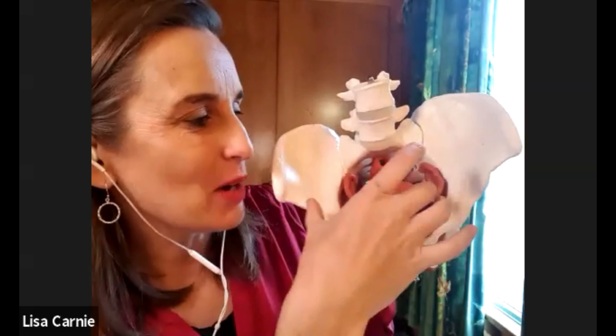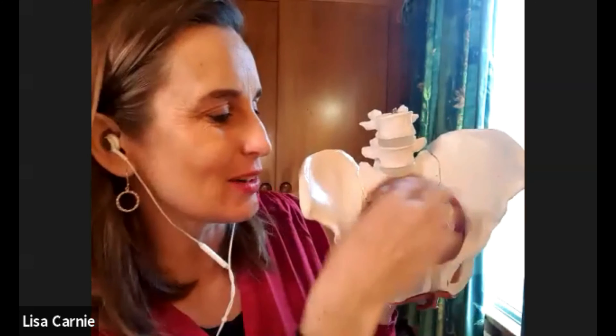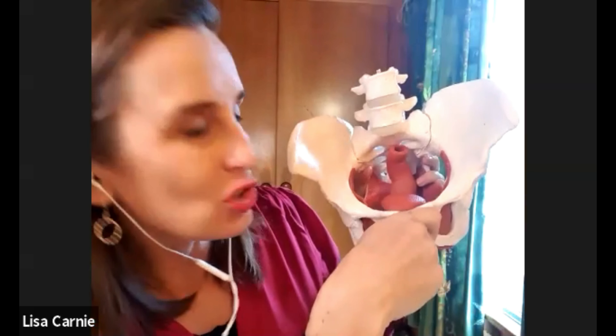Here's the pelvis, prepared earlier. At the front you've got your bladder, your uterus, your ovaries, and your bowel at the back, and they sit in this pelvic cavity. For a man you don't have those organs, but otherwise it's the same - everything sits inside the pelvic cavity and should be well supported by the pelvic floor at the bottom.